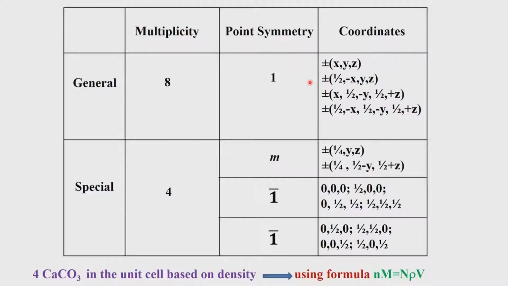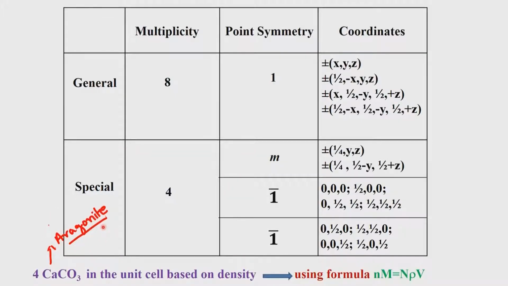Now, we come to a situation where we look at the realistic situation. So, we are now going to take the structure of calcium carbonate. There are various ways in which calcium carbonate crystallizes, and one of the ways in which it crystallizes is referred to as the mineral phase, which is called aragonite. So, this is a naturally occurring mineral, this mineral aragonite, and the structure of this goes into the space group PMCN.